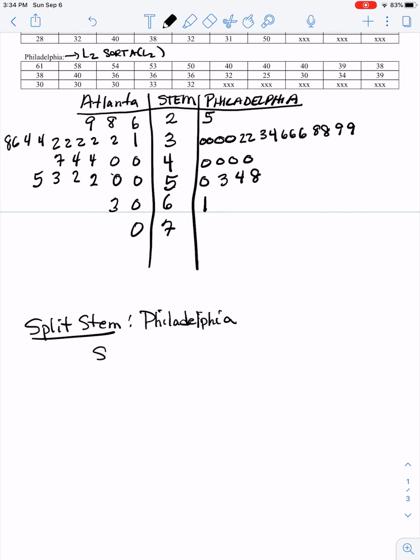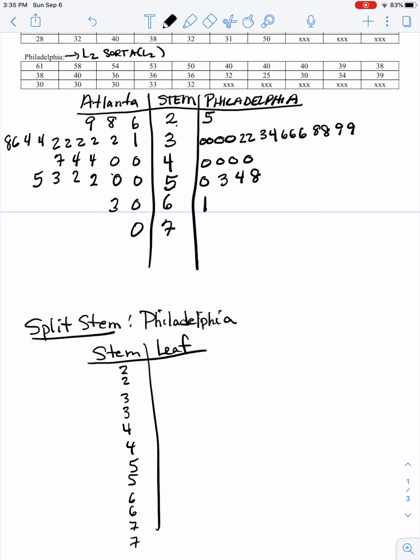If I want to do a split stem, I start this stem and leaf just like before. So I start with a 2, and I would put two 2s, two 3s, two 4s, two 5s, two 6s, and two 7s.